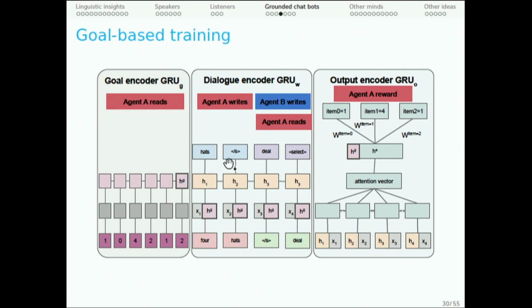So agent B produces some stuff, and that could continue. These agents could go back and forth. And then finally, agent A does this classification thing and gets a reward. And now you could do a reinforcement learning thing of feeding that reward back through the parameters for A. And in that way, even without any more human data, potentially, agent A could get updated and maybe get better at this negotiation task. In principle, agent B could be a human helping to train the system, but I think they just used their pre-trained one.